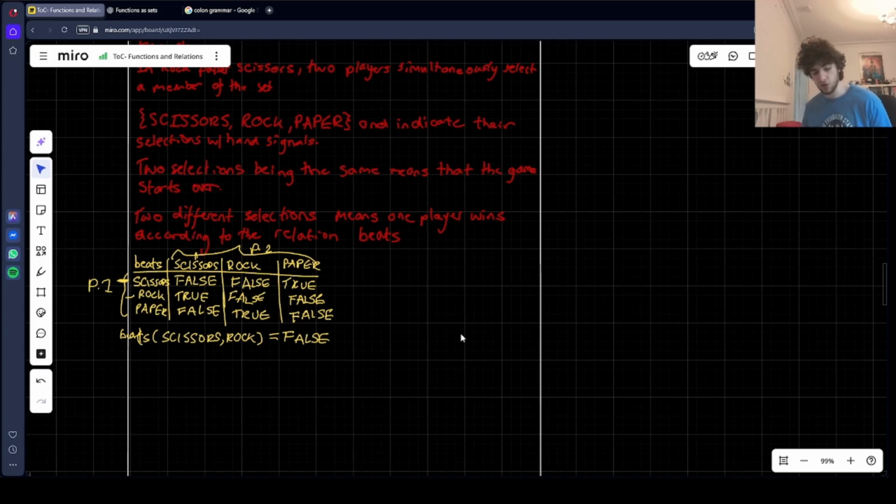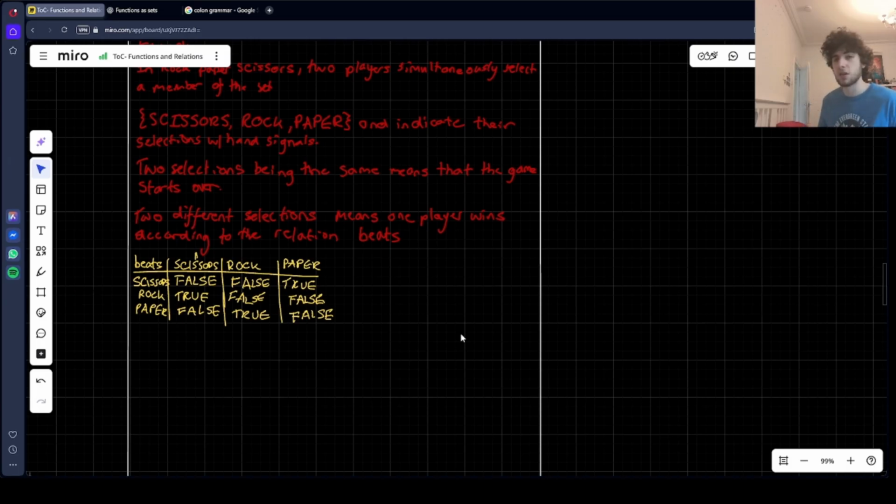If it outputs true, that means that if you were to play scissors, for example, and your opponent played paper, you would win. So true indicates winning, and false indicates losing. But you could also read it as player one and player two. That might be confusing, because you might think, if I was player two and I play rock and player one plays scissors, does that mean I lose because it's a false here? No, obviously you win that, but we're talking about it from player one's perspective, just to make that very clear.